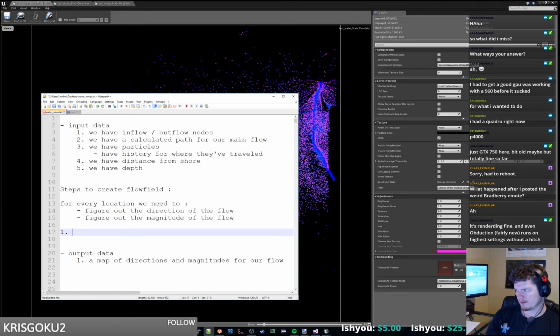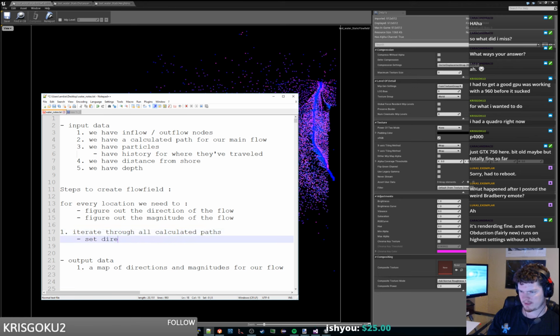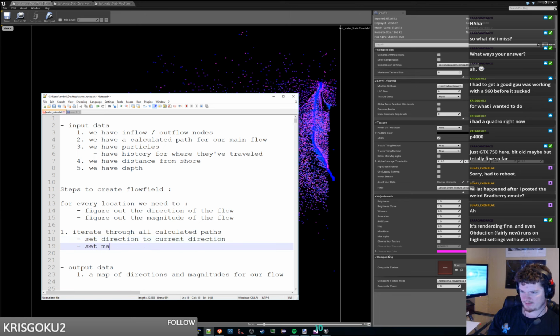Things that we do know, like first pass would be: iterate through all calculated paths, set direction to current direction, set magnitude to max magnitude.